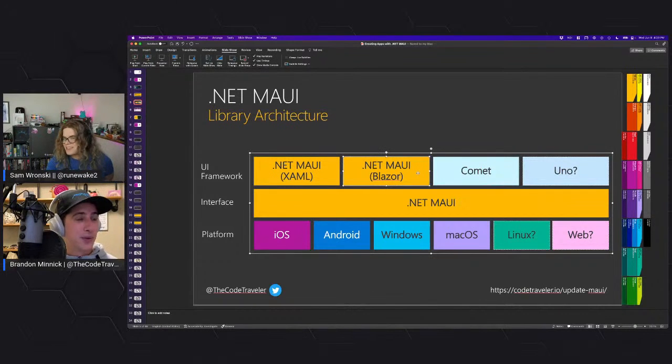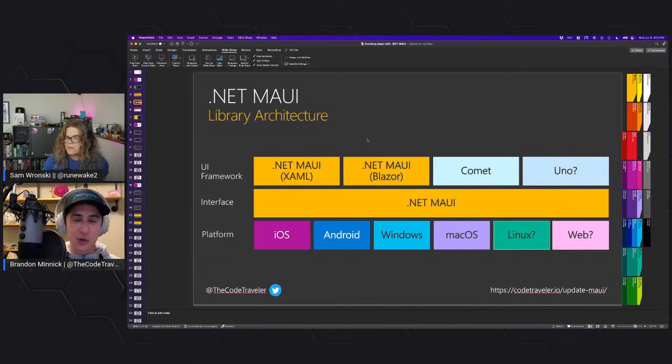But for doing things with the Blazor web views or in XAML, all of that is totally released, totally supported, so you don't have to worry about any of that, at least today. Hopefully one day we'll be able to promote Comet up and get it out of the experimental phase.